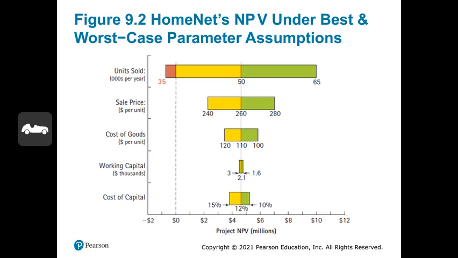and a pretty good level of confidence that unless the absolute worst case happens, and only for the worst case is the quantity of units sold really bad, right? If we're down to 35, it's not good, but anything above that, right, we're going to be in a positive net present value situation. So that gives us a level of comfort that we should probably go ahead with this project.